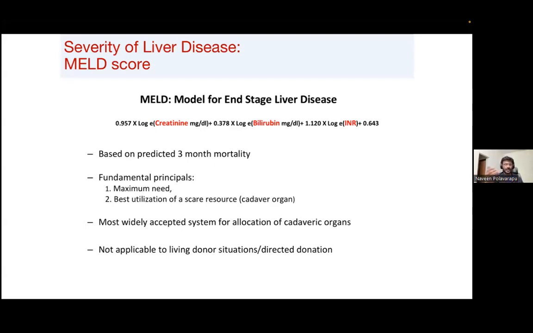Important thing that we write down in the clerking notes is CLD, when was the index presentation of decompensation, and what are the other previous decompensations that he had? For example, a CLD patient might have presented with a variceal bleed in 2012. So we write down CLD, the index decompensation with variceal bleed in 2012, and subsequently how many banding therapies that he had, or any further bleeds that he had. Then you also should mention any further decompensations like ascites, encephalopathy, or refractory HE, or recurrent admissions to the hospital. So those are important criteria to understand how the patient is behaving.